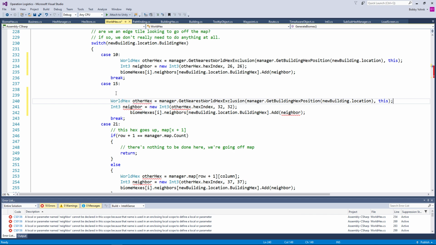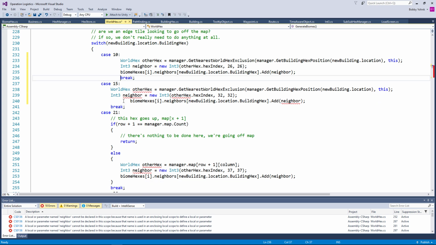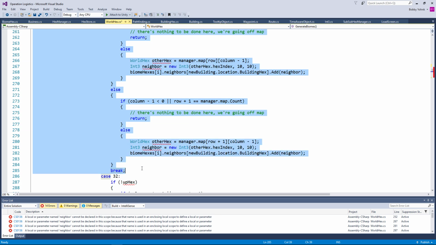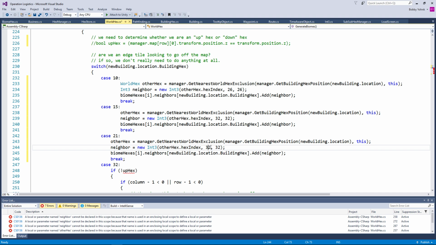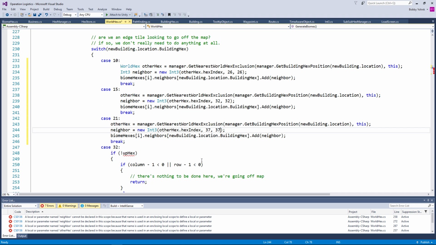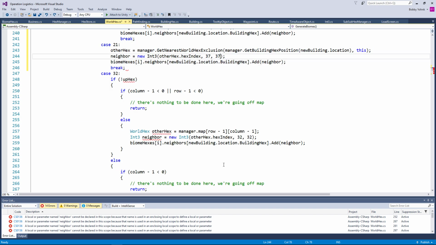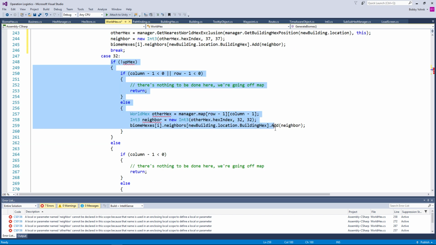The question is, why is this having issues now? What's going on here? Case 15. Oh, it's because we don't need to declare these. There we go. We'll just copy this now. And then, you know, it'd probably be easier just to copy all of this and say, this one's in 37. So 37 and 37, right? 37? 37. Okay. And then this one here is in 32.